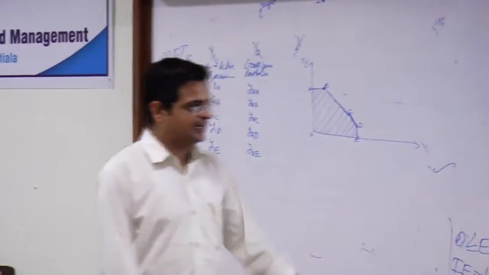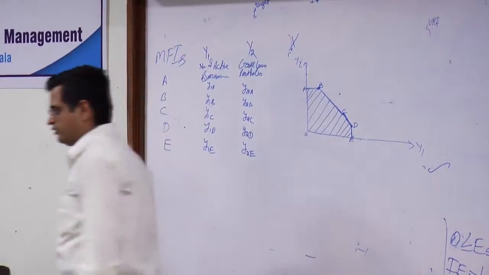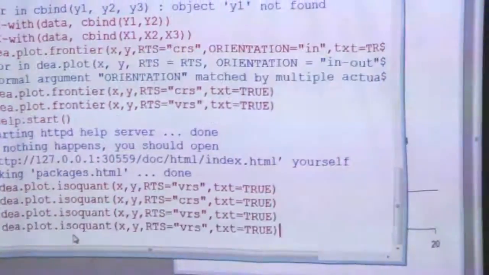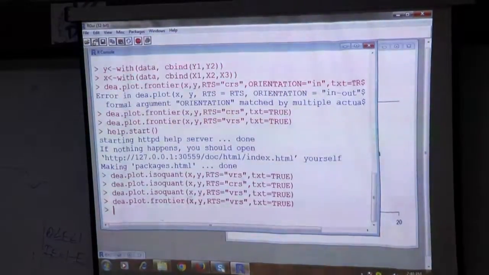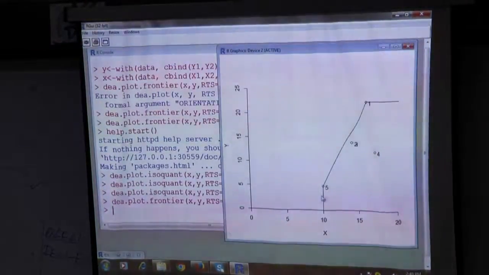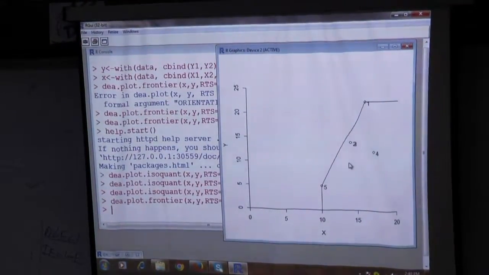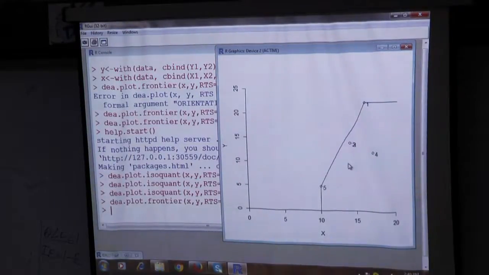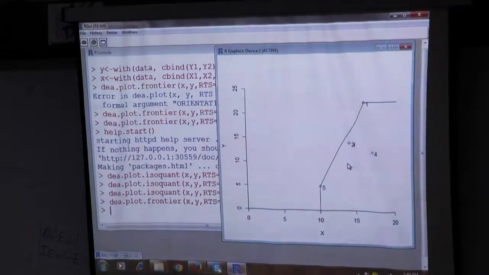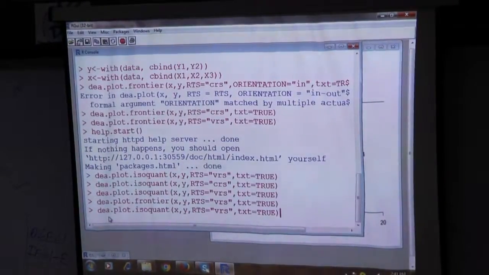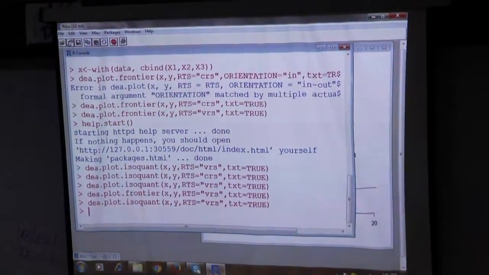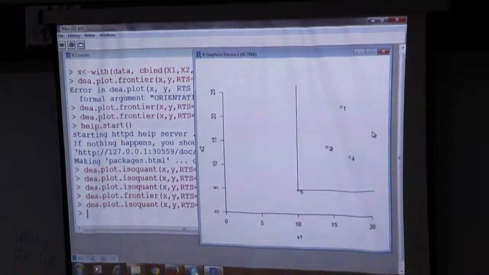If you plot with the output oriented model taking VRS, with DEA dot frontier VRS, here we observed 5 and 1 both are efficient. But in input oriented VRS only the 5th is there.